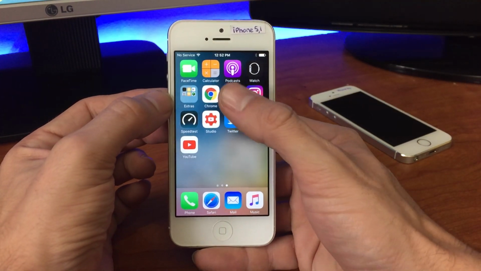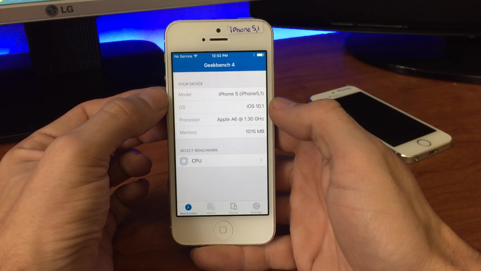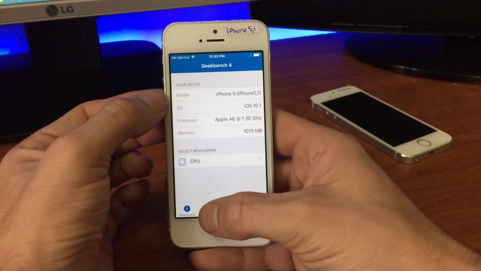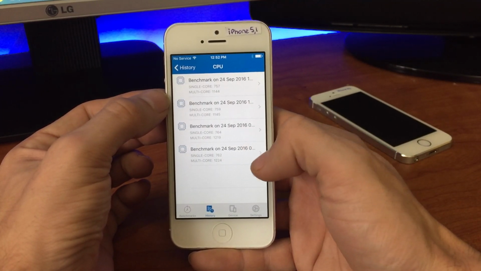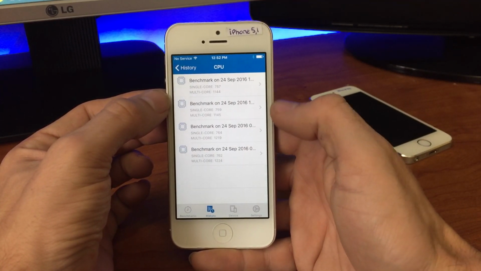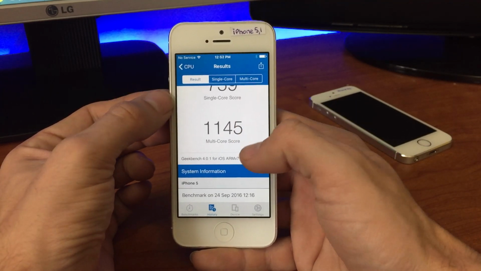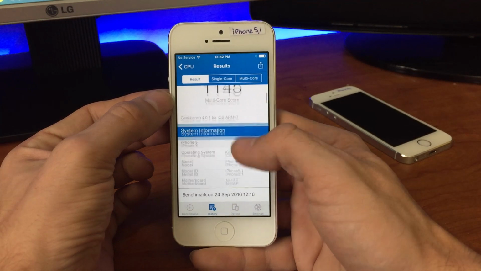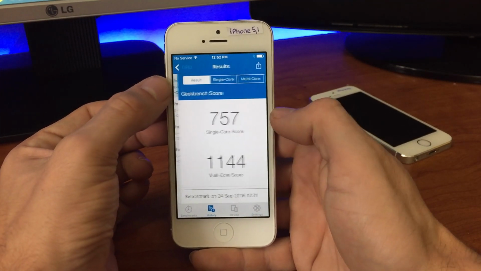And the last thing I did was ran a Geekbench. So these scores here can be compared to other devices, but for this device here, these are scores from a previous iOS 9, and these are the 10.1, as you can see there. Now the scores dropped actually quite a bit.